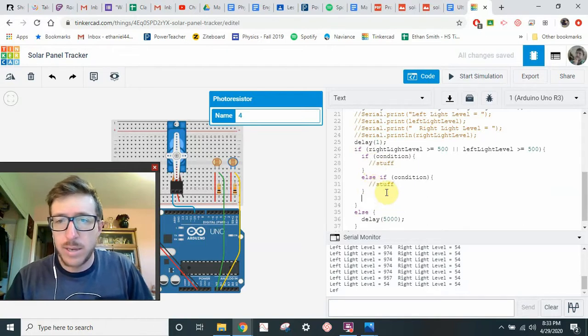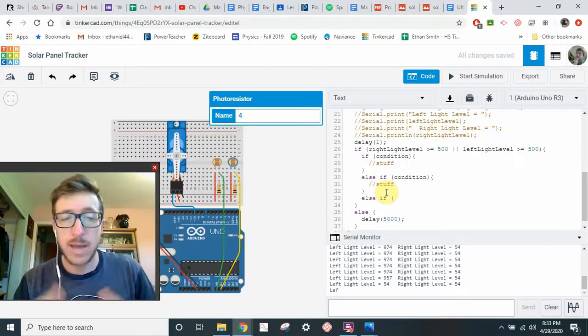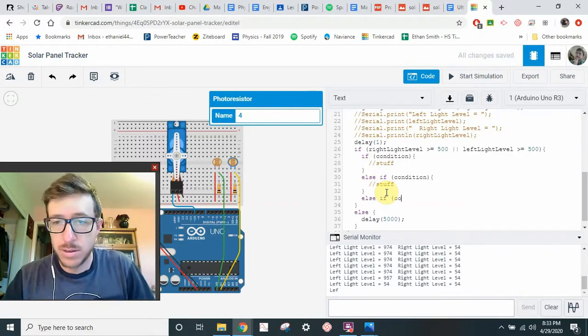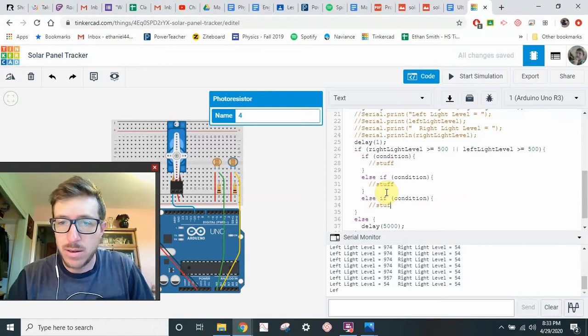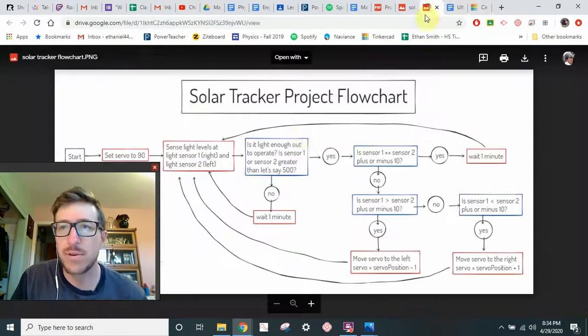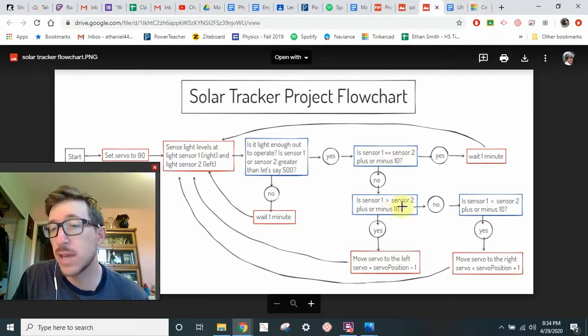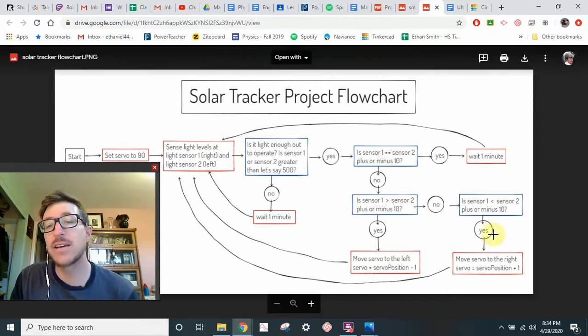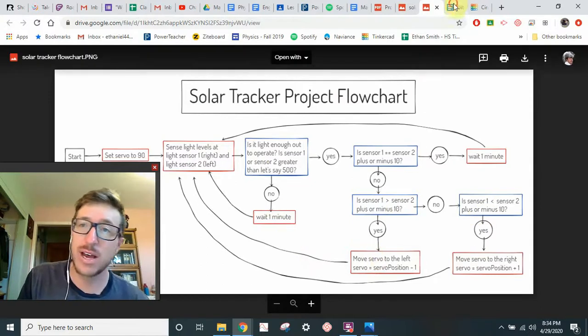And then finally I'm going to do one more else if, and that should cover all of the scenarios. Else if condition, then there you go. So if this, you're going to do that. Else, if this, you're going to do that. Else, if this, you're going to do that. And so then I can code it to set those servos and all those kinds of things.